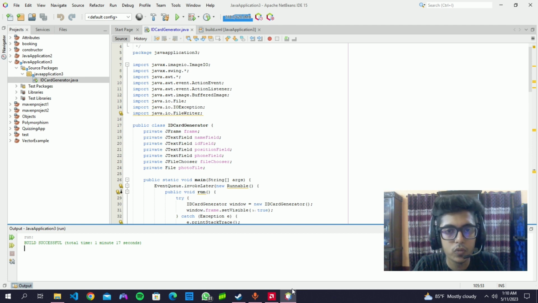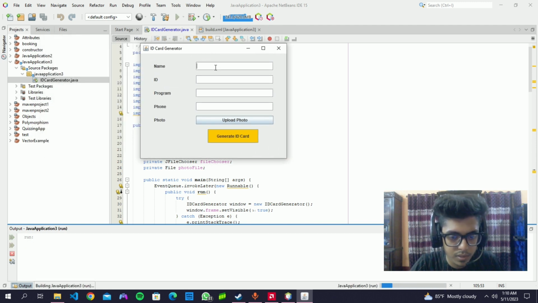So today, I am going to share one of our projects with you. All my teammates are connected in this project. The project we made here is a student ID card generator. In this project, we print the ID card and can also save it manually. So let's get started with the project.